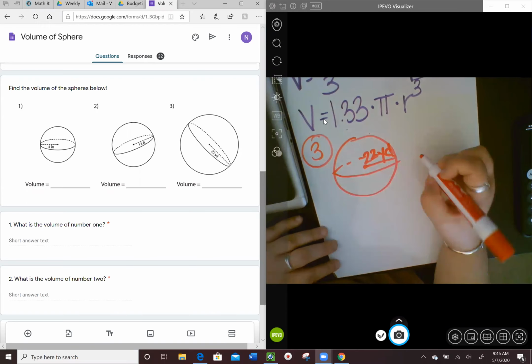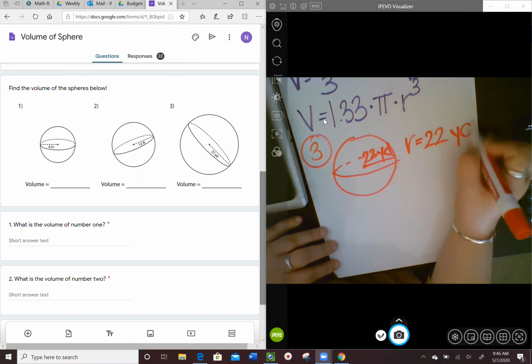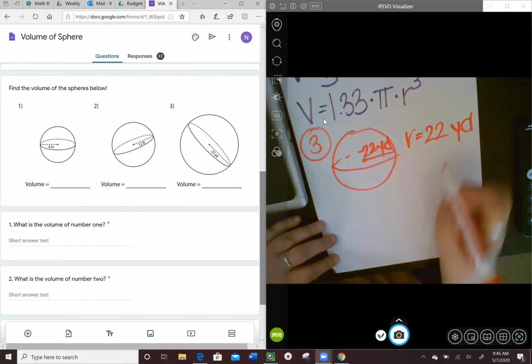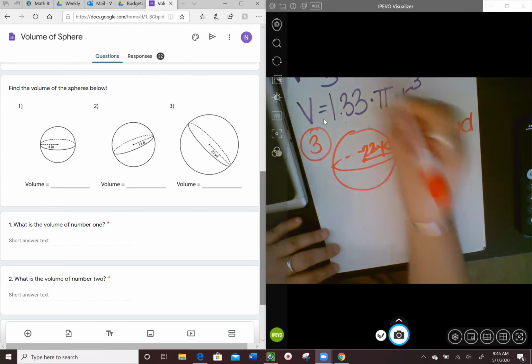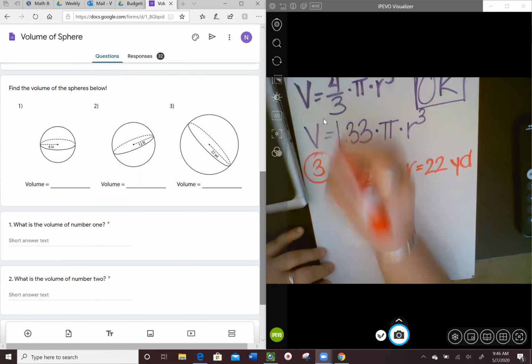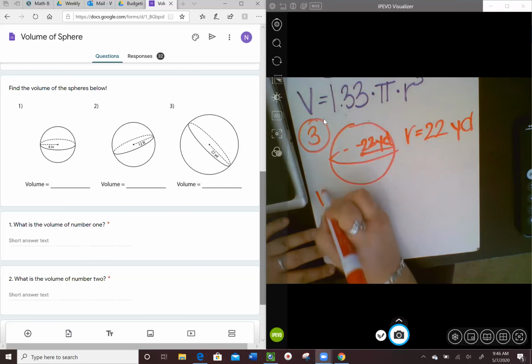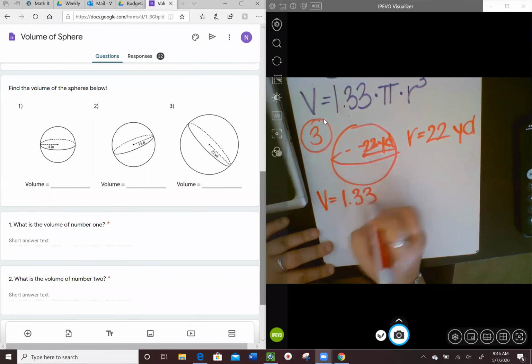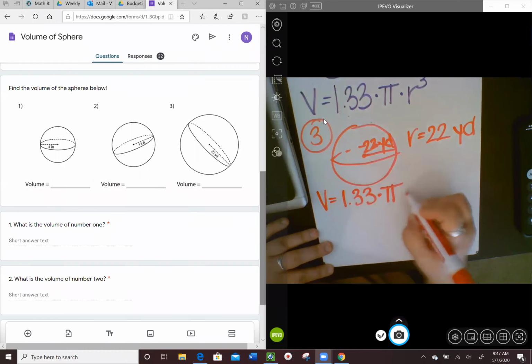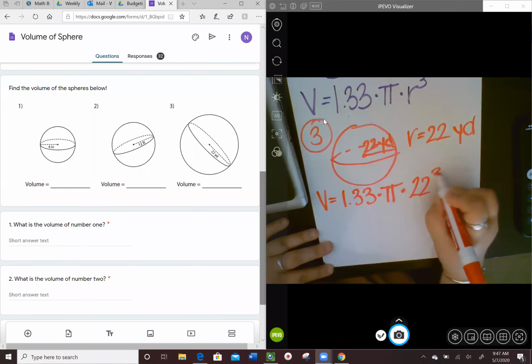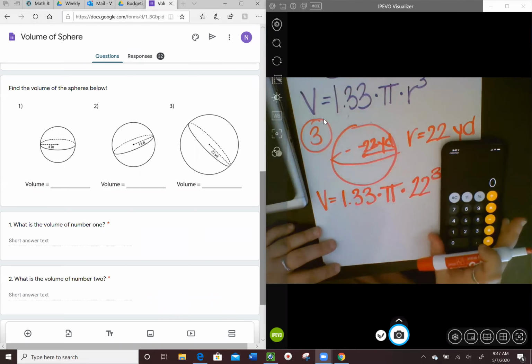All right, so we've got a radius of 22 yards here. Now we're going to plug 22 in for R. I'm going to use the decimal approximation one again because I know you guys don't like the fraction. The fraction's probably where we got tied up most of the time. So our volume's going to be 4/3 as a decimal times pi times 22 to the 3rd. So we should expect a gigantic answer here.